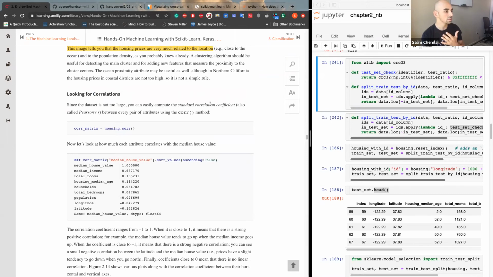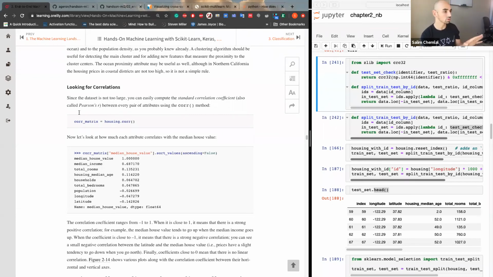So he uses the standard correlation feature. It is called Pearson's correlation coefficient. And by the way, this is only for linear correlation. We are not talking about nonlinear. There is nonlinear correlation, and there are different coefficients for that, but here we're just talking about linear correlations. So you can see here, what we're doing is we're trying to find the correlation between the median house value and the other attributes, right? We can see that median income is the most closely correlated to this. So for example, let's go to our notebook.